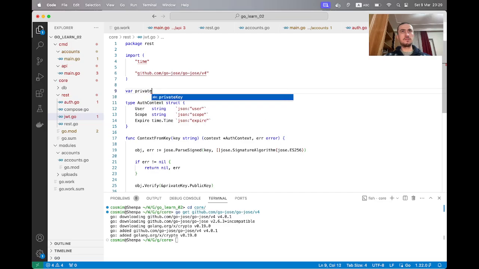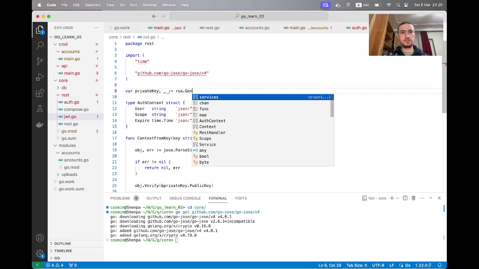Var private key, and let's say generate.